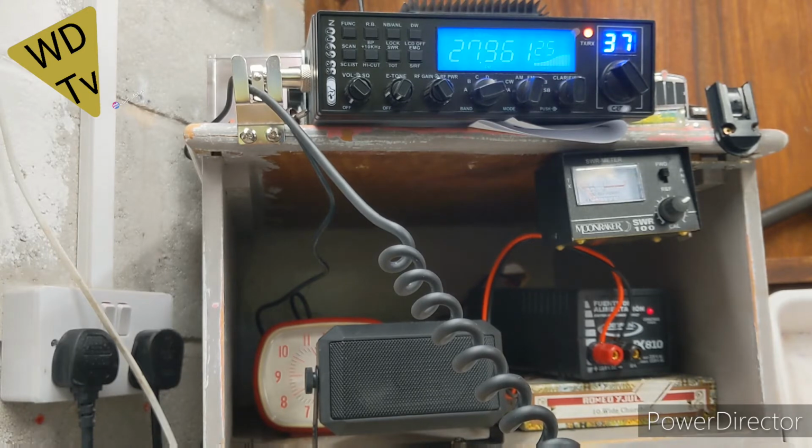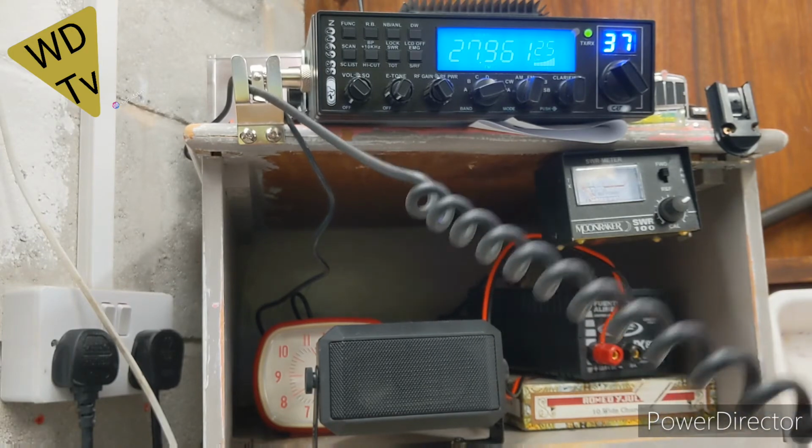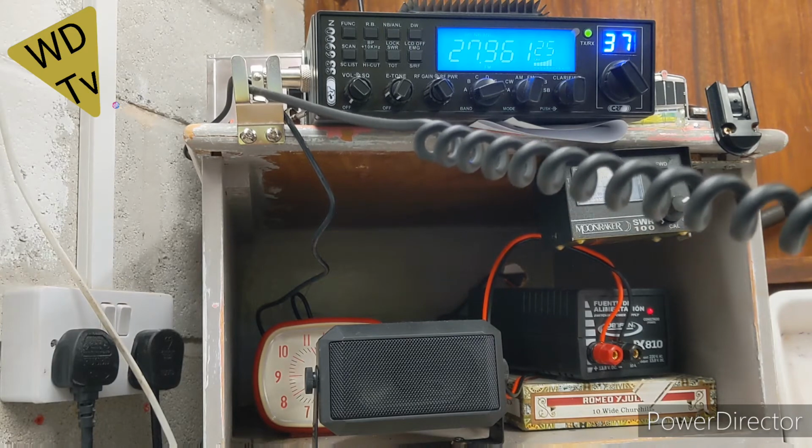Are you having issues down there? What are you having issues with? No, Bruce wanted this rig, and we done the deal. He took it over there, and it got a hum on it, an audio hum. So I said, well, so what you want to do, and he's brought it back, and I said, well, I'll try it here and try it with a different mic and see if we can get to the bottom of it, and I plugged it all in here and it's working fine. So, bit of a strange one, but it's settled for something else now anyway.